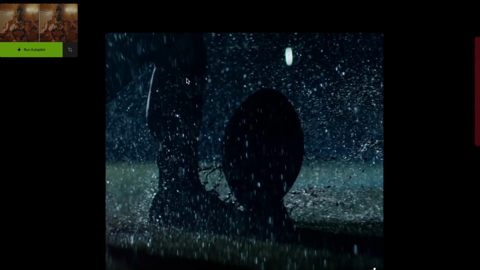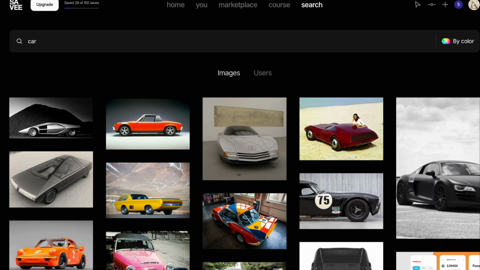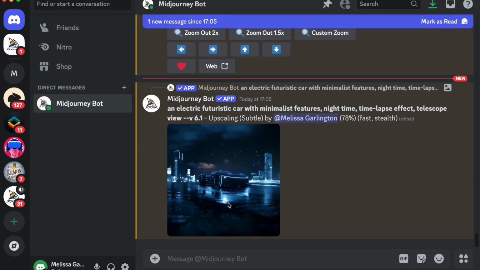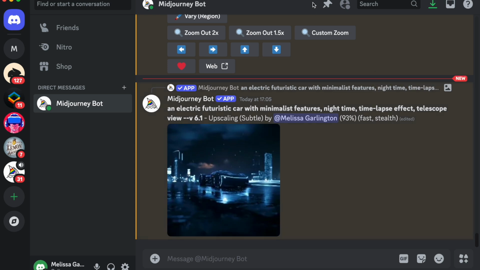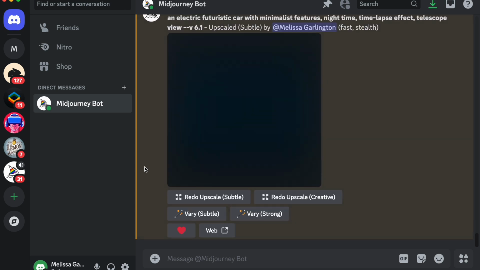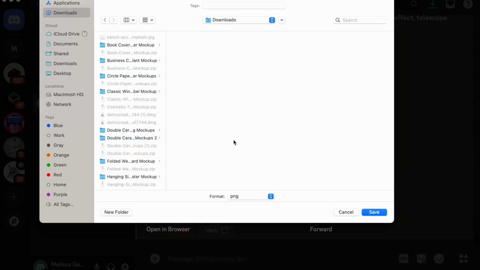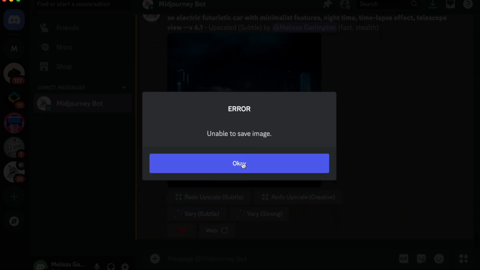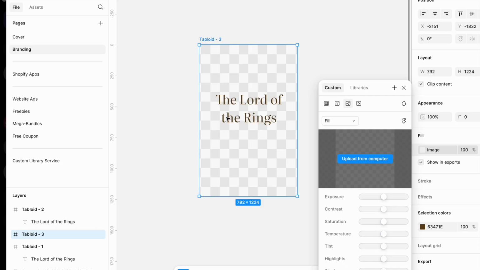It can zoom, you can see how crisp and clean it gets. But anyway, let's go back to our Discord. It's still working its way out, but it's doing well. I'm going to save the image. Actually, I'm going to copy this image, and then here I'm going to paste it.